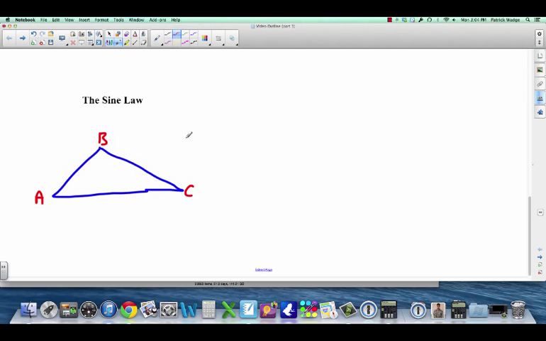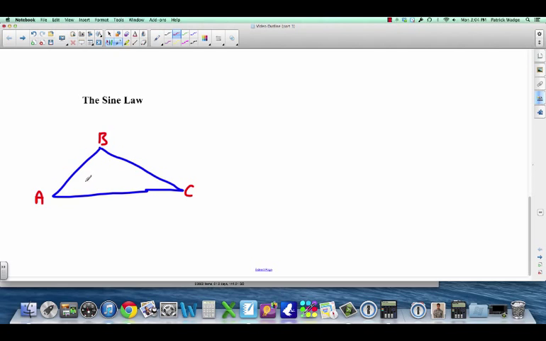Now, one thing you need to be clear about, I've probably talked about this before, is how you could name all the parts of this triangle. So, for example, this angle here obviously was angle A. This is angle B, this is angle C. But how about this side? How could you name that? Well, you could call it AB, and this would be BC, and this would be AC. Or you could call it BA and CB and CA. It doesn't make any difference.